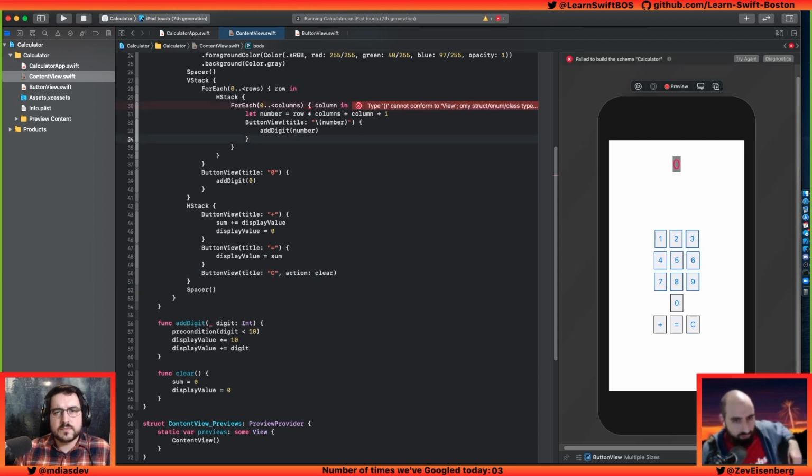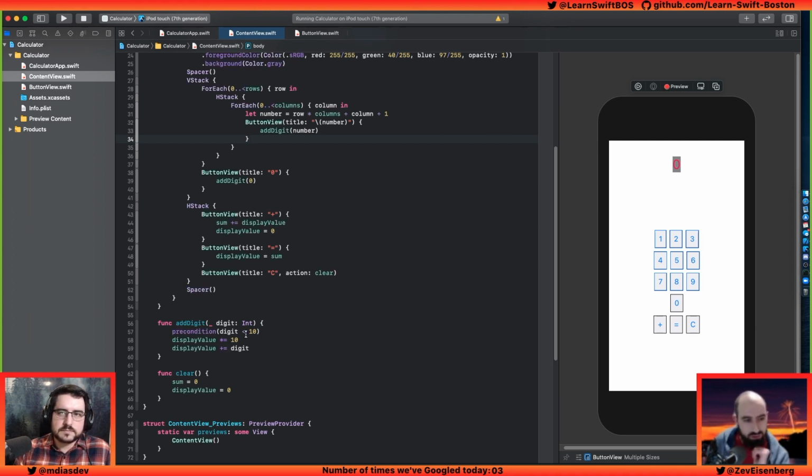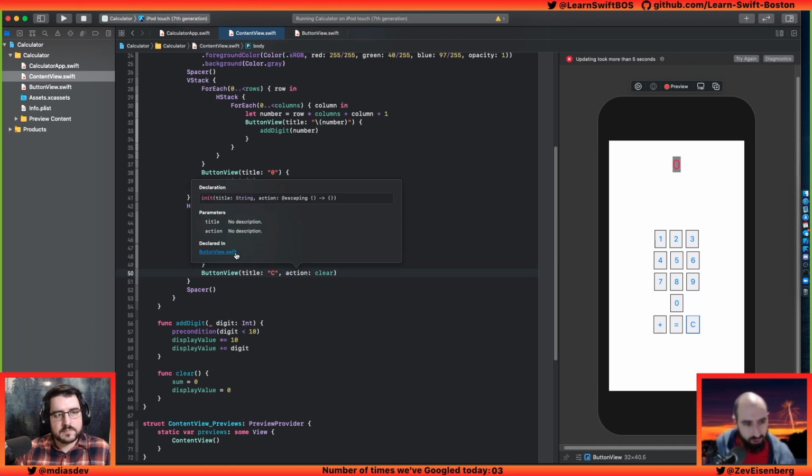Okay. Oh, you can't print inside of that. No, I was trying to. You'd have to basically do an onAppear or something. So we have a function here and we can just call it, but instead of calling it, we have a button view that is expecting this syntax, which means a closure that takes no arguments and returns no value. So it does whatever is inside it, but it doesn't take anything or return anything.